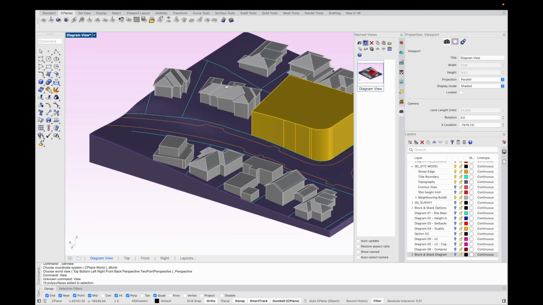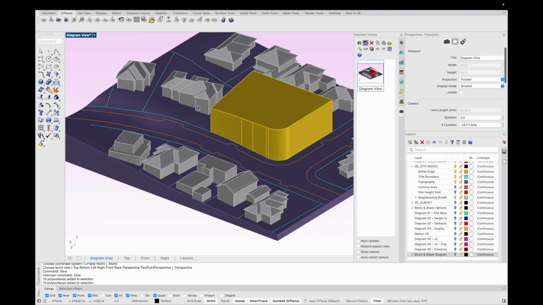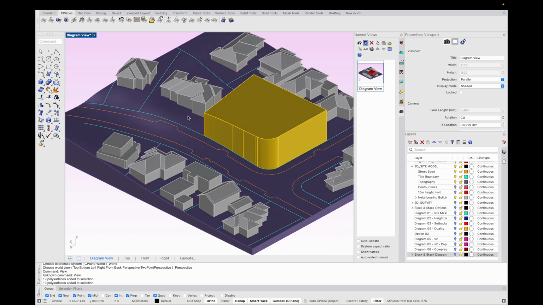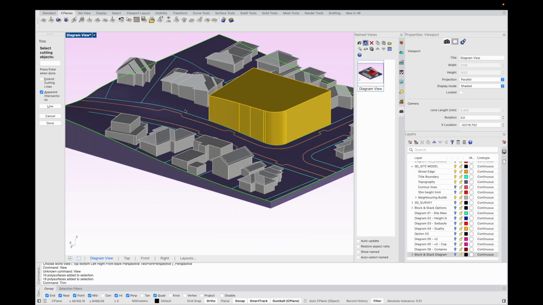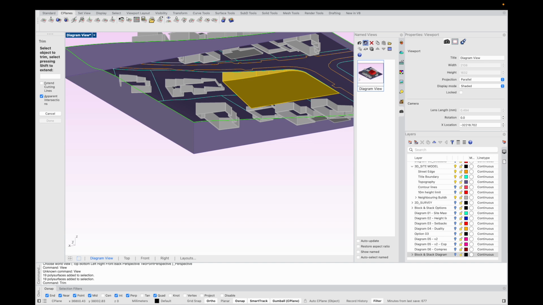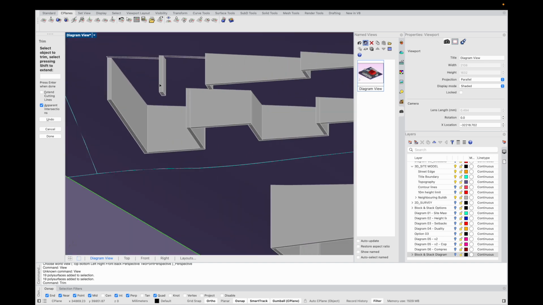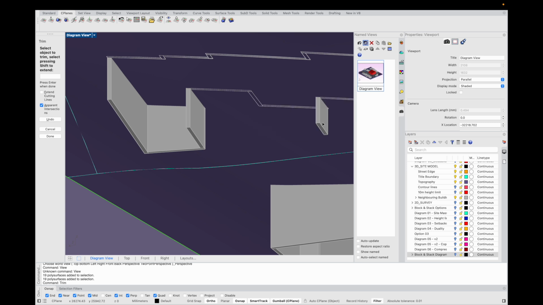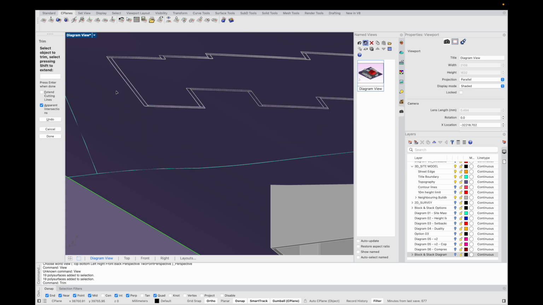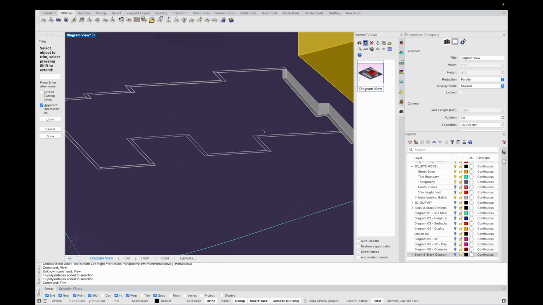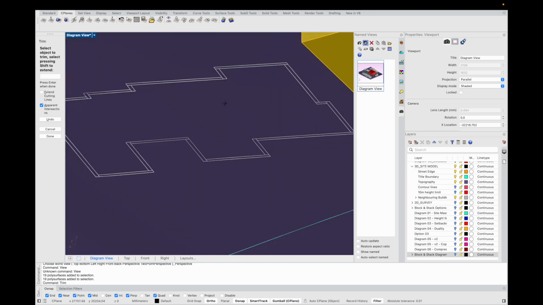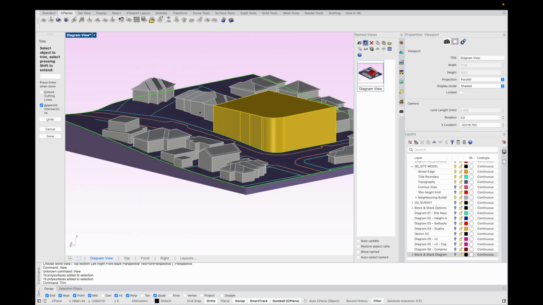Now, what we can do to fix this problem, it might be time consuming, but let's see if this works. I'm going to go trim, and I'm going to select this top surface as my cutting object. I'm going to hit spacebar or enter. I'm going to click on these walls here and see what I'm doing. I'm actually trimming these walls of the house back down to the ground level. So it looks something like this, because watch what happens. So this is the house that's next door to our property, okay?